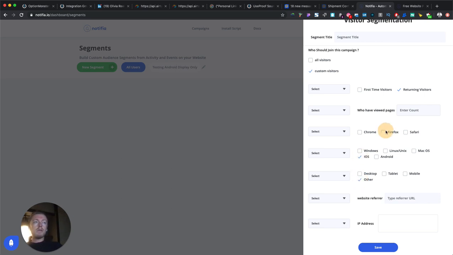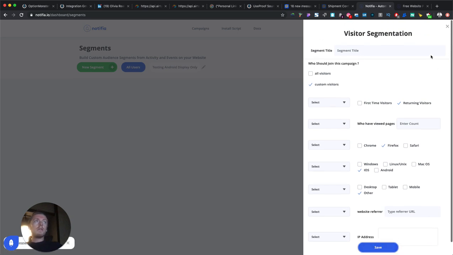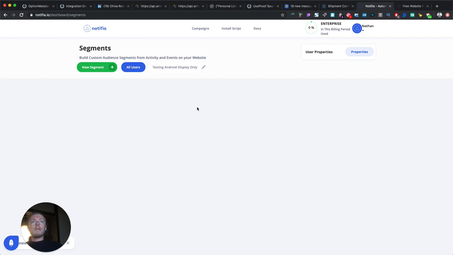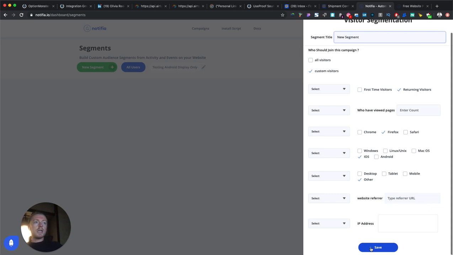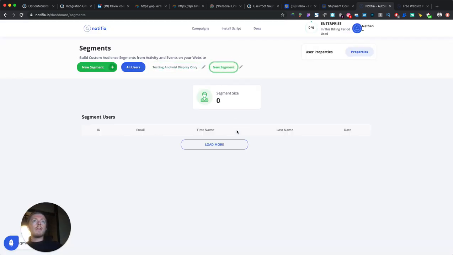So simply all we do is select all of these different things, hit save, close, and we have a new segment. I didn't set a name for it. As I said, it's still running, so I've just been testing it out this evening. Here we have a new segment, and it's going to show the segment size and the number of people in there. Based on all of the users that we've tracked on your page and the interactions they've had, they will automatically be pulled into this segment as well.